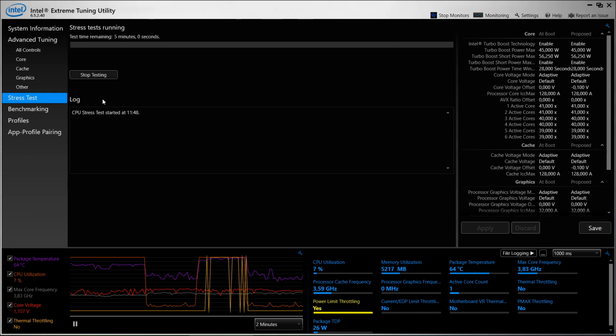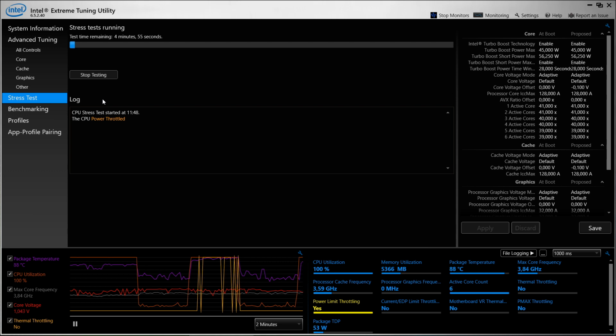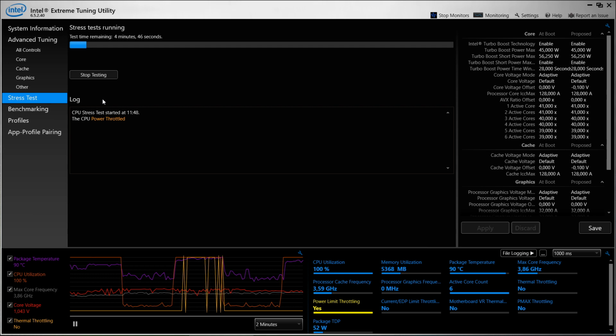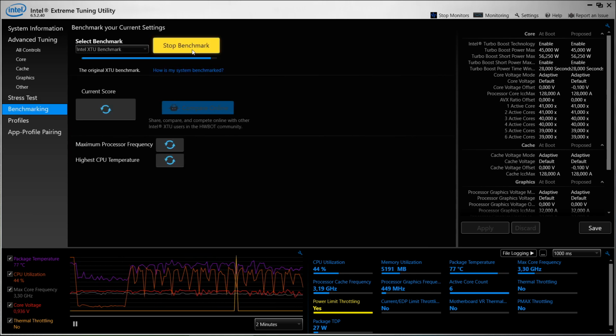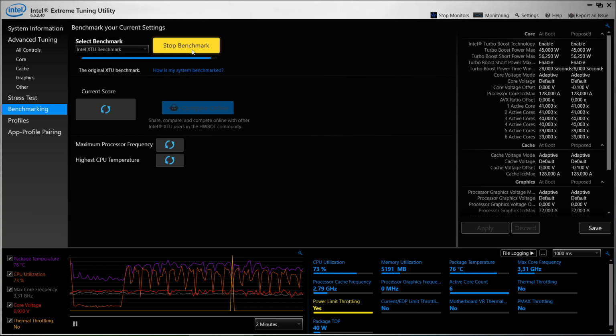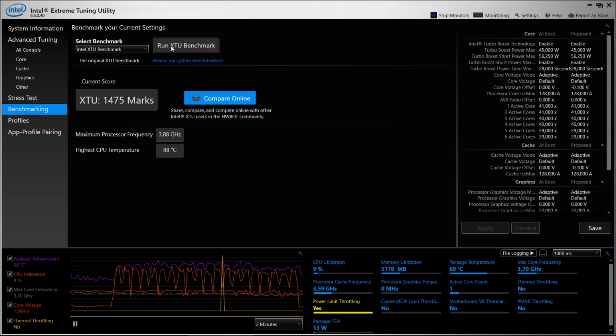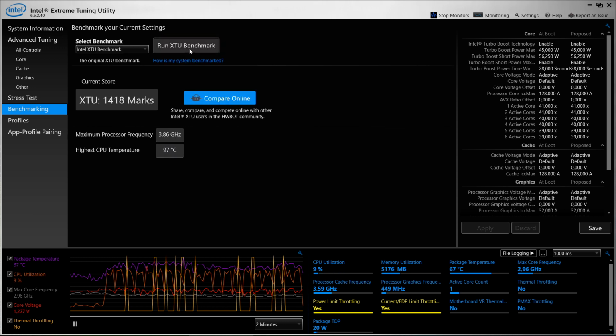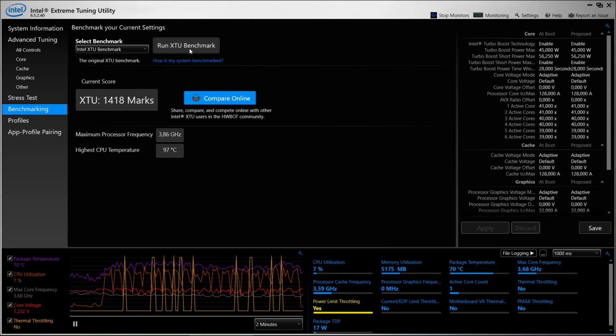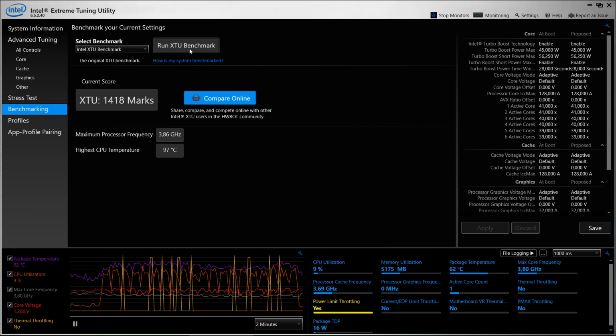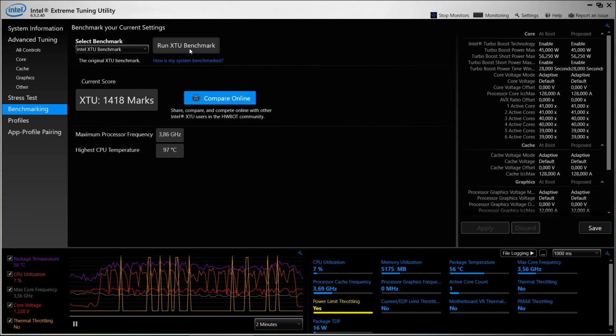Looking now at the stress test with a lower CPU core voltage, you can see that thermal throttling is less frequent and that the CPU temperature also remains below the non-undervolted setup. The score on the Intel XTU benchmark for undervolted on this particular system was 1475 points. For not undervolting, it was 1418 points. That is actually not surprising, since the latter is throttling more often because of too high temperatures, meaning the overall performance is reduced.